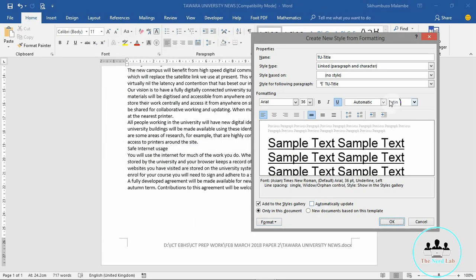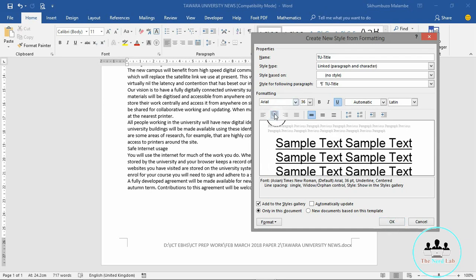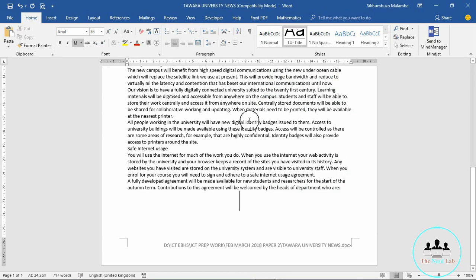And when we say OK, that in itself should say we have created our style successfully, and we can then say, in fact, it must be center aligned. Yes, it must be center aligned. Then we can say OK.